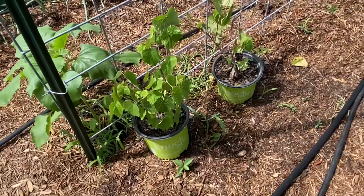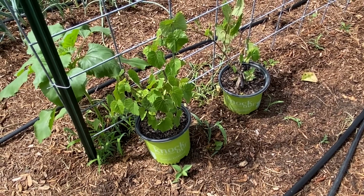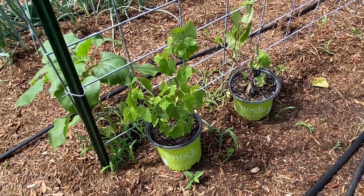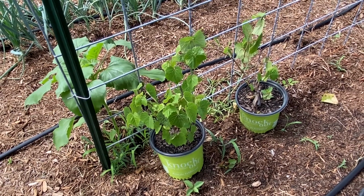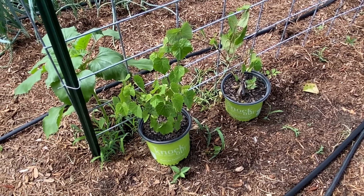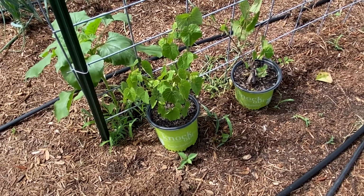These are 2 table grape vines that I purchased, I believe, from Tractor Supply last year. And I'm just not quite sure where I'm going to give them a permanent home yet. So I put their pots over here and we'll let them do their thing this year, and then probably when they die back in the fall, we'll decide on a permanent spot. We were thinking about putting raspberries and grapes around the perimeter of our orchard. So that's a possibility.